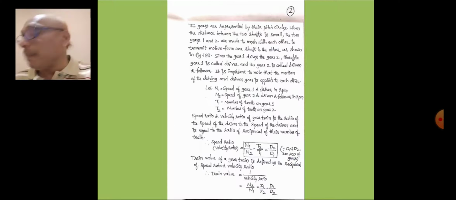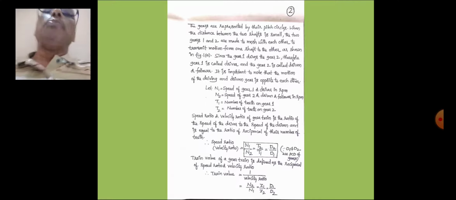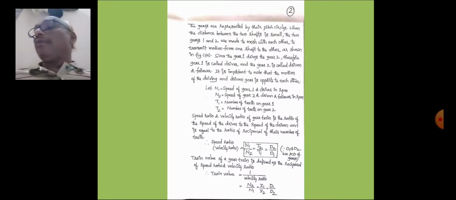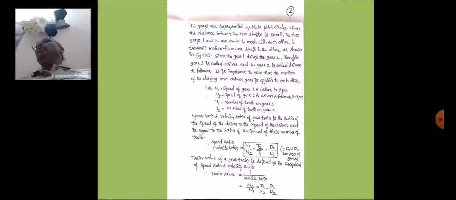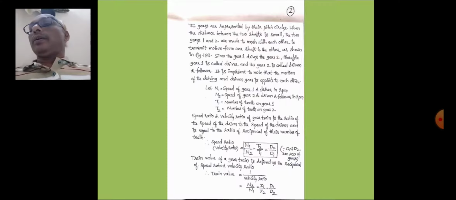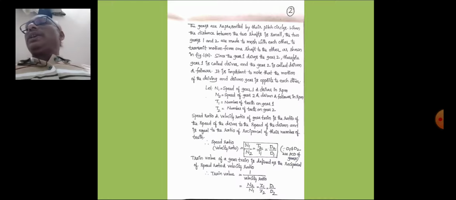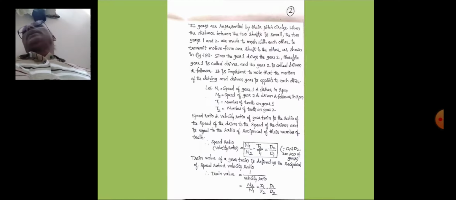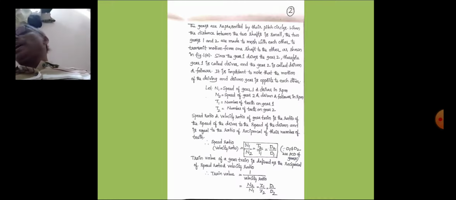But this type of arrangement of a simple gear train will be preferred or will be used whenever the power is to be transmitted between the 2 shafts where the space available is very small. So the points to be remembered from this figure 1A: it is a simple gear train, and the second one, it consists of 2 gears which are directly meshed in order to transmit a motion from one shaft to another shaft, as there is a small space available between the 2 shafts. And gear 1 is known as a driver and gear 2 is called a driven gear or a follower.